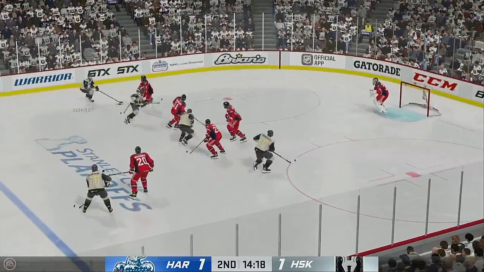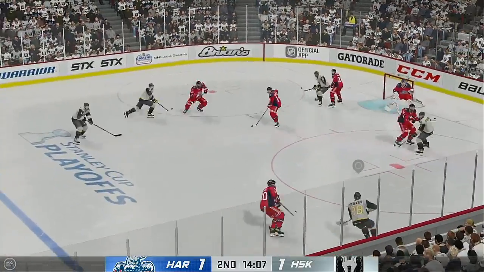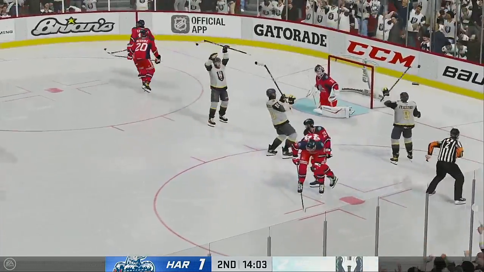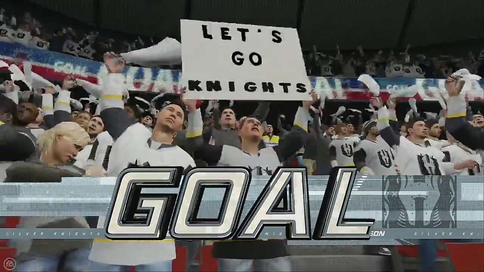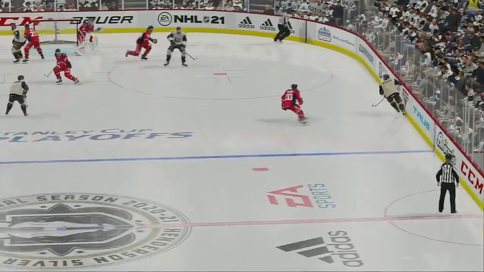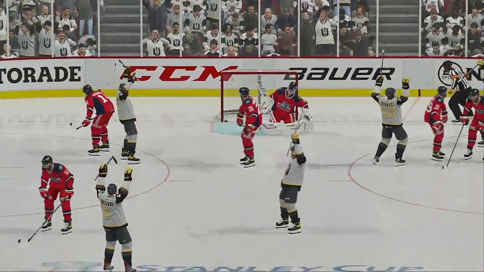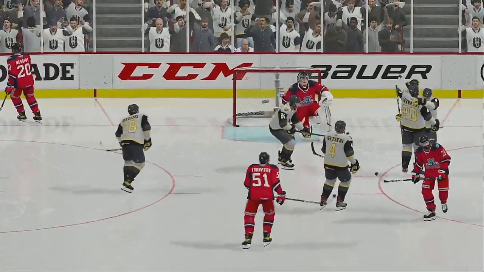Henderson's on the attack. Shot misses just up and over. From the top of the offensive zone here, he scores! And look who it is who delivers! Oh, it's the young guy. They don't really expect that your young guys are going to carry your team. But he's on the board with his first career playoff goal. He didn't have much room up over the glove, but as soon as the goalie dropped into the butterfly, there was enough for him to put it into the top bin.